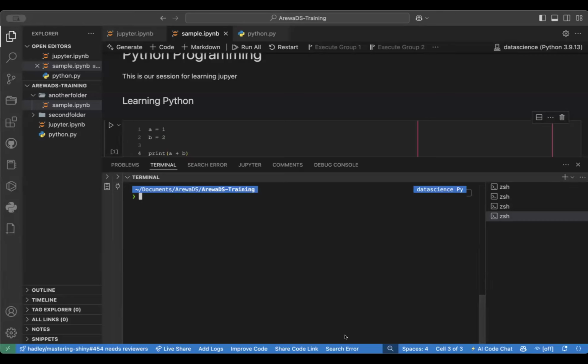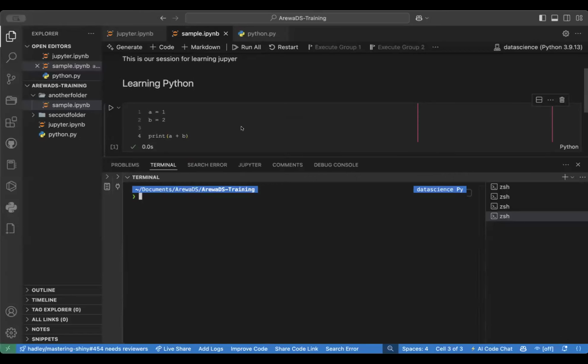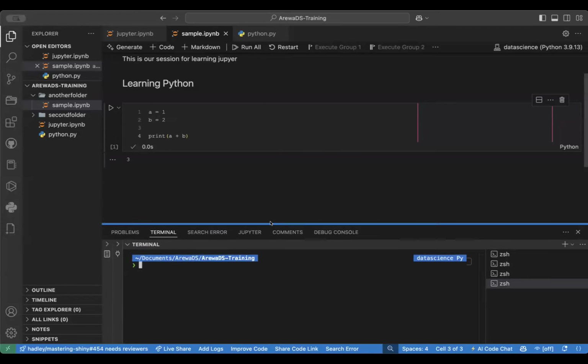Has anybody installed the kernel or was able to run the code I gave? Yes, sir, we installed, but we should run a command before the kernel works properly. Okay. Has anybody got 3 after running this? The answer is just print A and B. It doesn't give 3. But A equals 1, it's supposed to give 3. It just prints, it doesn't give the response because we didn't install that kernel, I guess.